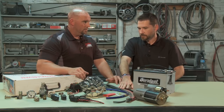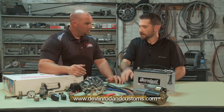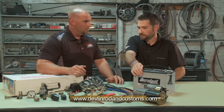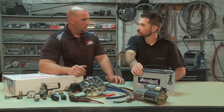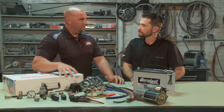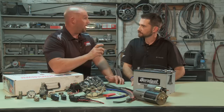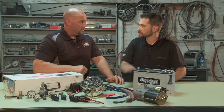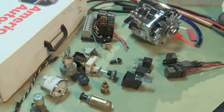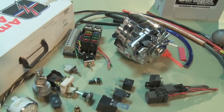Wiring is terribly important, and it doesn't just go to this wiring harness. What are these big ones doing here? These are our battery cables. They're very important. All too often, guys are using way too small wiring for what it needs. When I get into the directions, it'll tell me what gauge wire I need. Well, some of this is all preset, but when it comes to things like batteries, you're going to look at somewhere between a 2 and a 0 gauge.